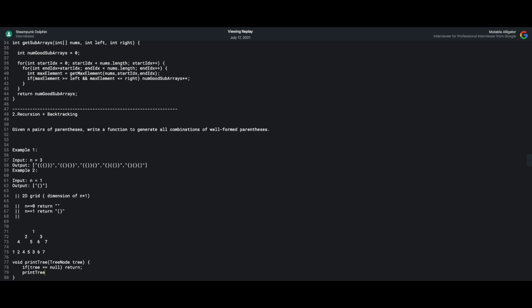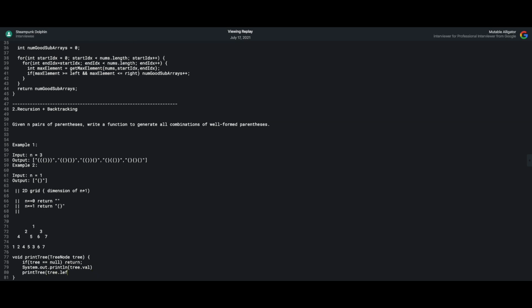So this is pre-order traversal, right? You could do something like System print line tree dot val, and then print tree dot left, print tree dot right.